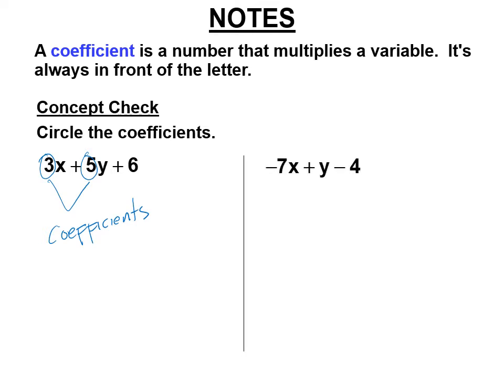What are the coefficients this time? There are 2 again. -7 is a coefficient, and 1 is the coefficient in front of y. So there are 2 coefficients, -7 and 1. 4 is not a coefficient. Okay, now, what are the letters called? Variables. What are these things called? They're called expressions. In both these expressions, there were 3 terms.